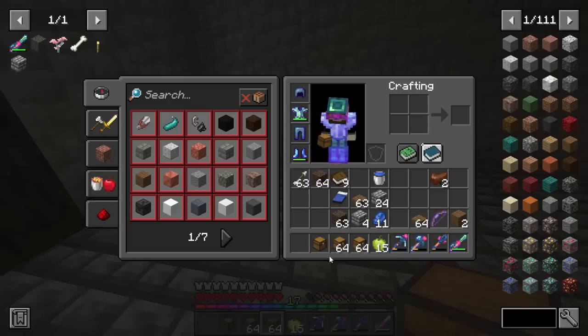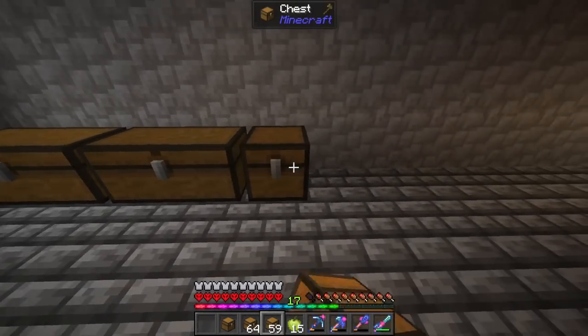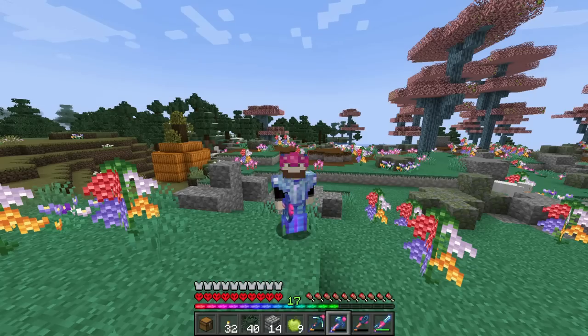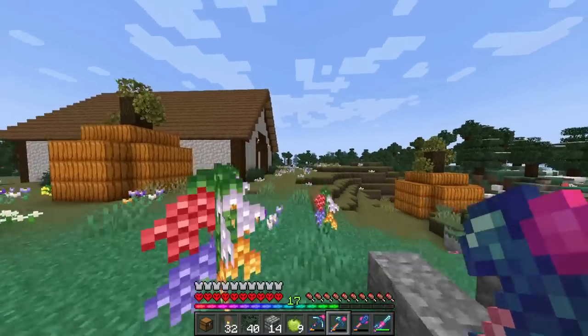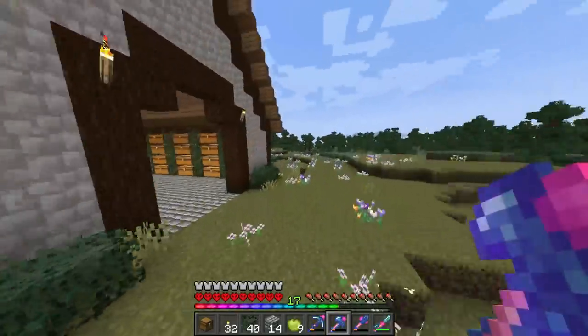Now it's time to add the chests to the storage room. One eternity later. Oh boy, folks. I finally have it complete. Say hello to the storage warehouse. Complete with leaves everywhere because I like the overgrown look.